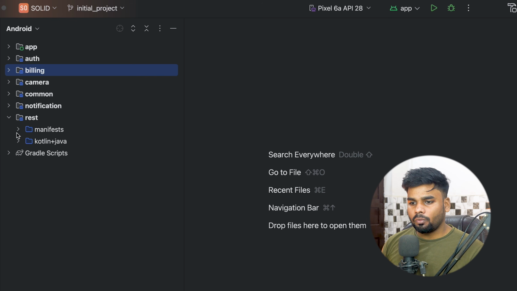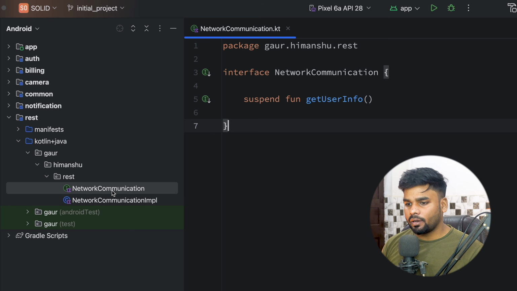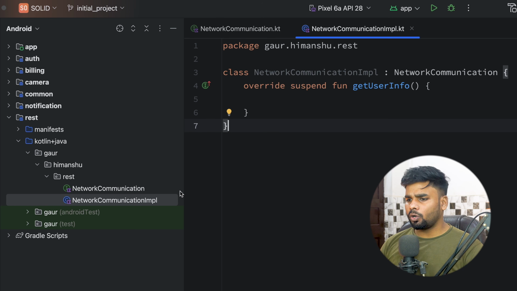Now when I open up this module, we have one interface named network communication, and corresponding to that we have an implementation. Now what will happen if you want to add one more REST API call in this module? Yes, you can do that very easily because you are adding a REST API call. A REST API call will somehow relate to the REST module. Due to that reason, because our module has only one responsibility and only one reason for change, which is related to the network communication. Now if you want to add any REST API call, eventually it will perform a network communication. Due to that reason, you can add that function in here and it is properly valid.